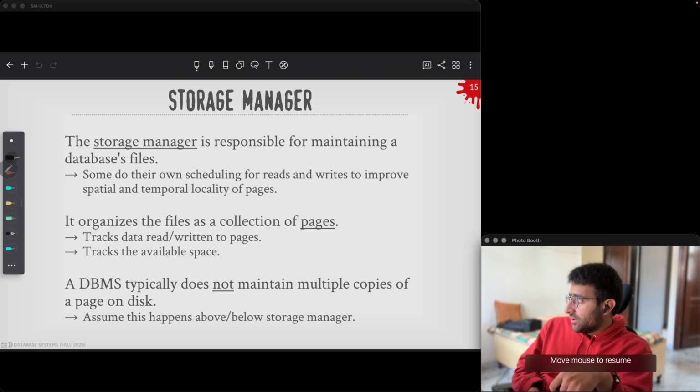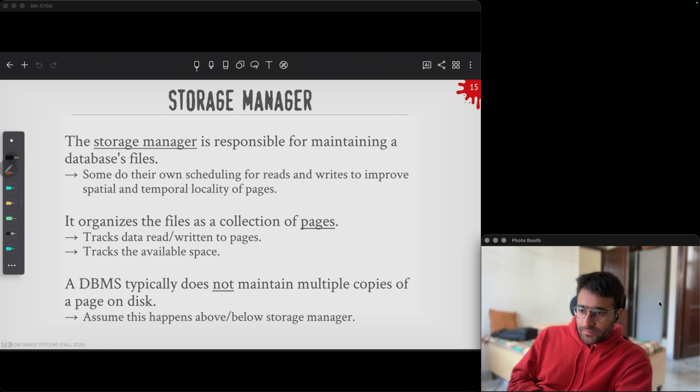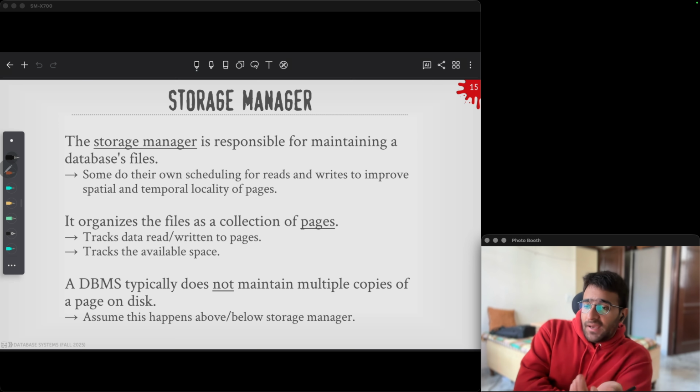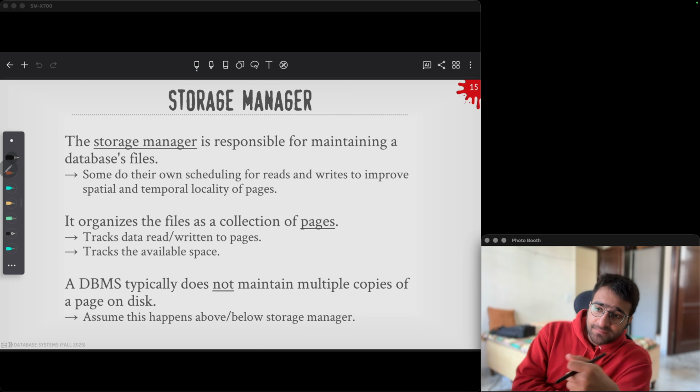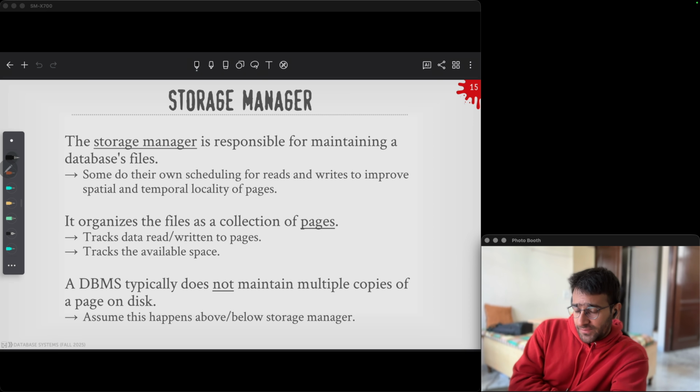Your whole database can be stored in a single file, as MySQL and DuckDB do, or you can have multiple directories and multiple files, like one file for each table, one file for each index, one file for each filter. You can do various things depending on how you design the system.